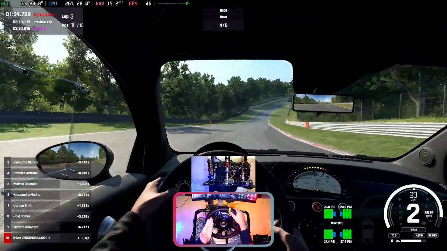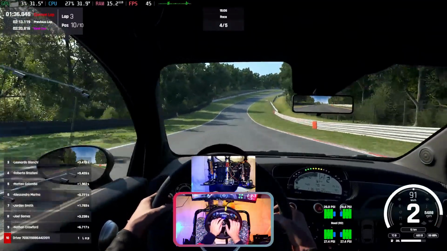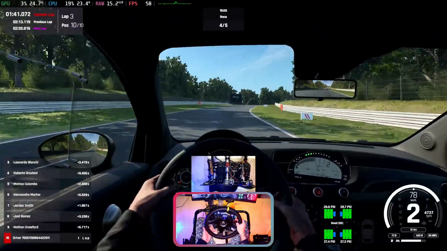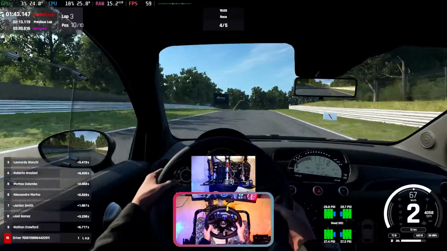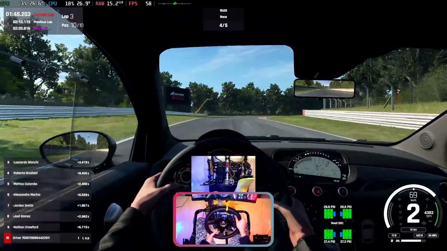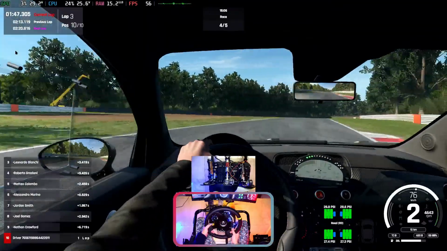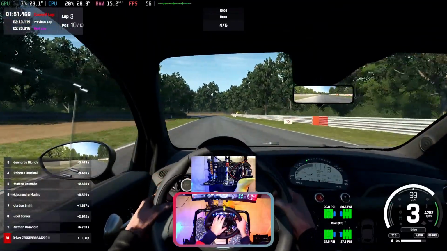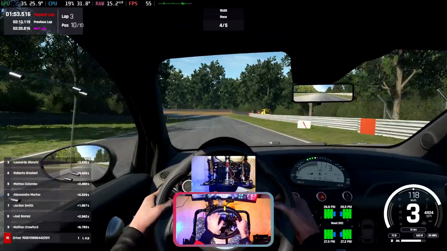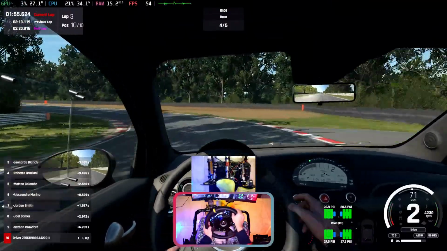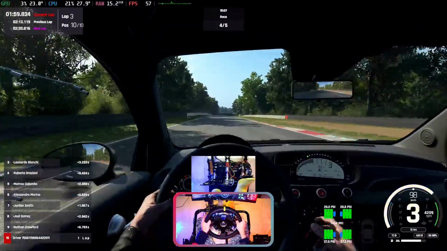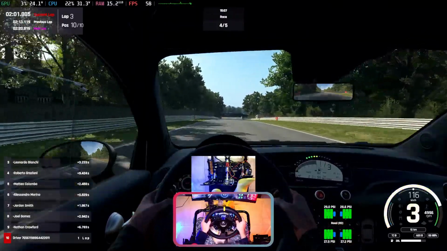And I'm not seeing any major difference other than the graphics. Maybe we have to try it on Windows, or wait for the drivers team to resolve the stutter issue and all the other issues, maybe the lag in the force feedback data, and then try it again to see how well it performs.